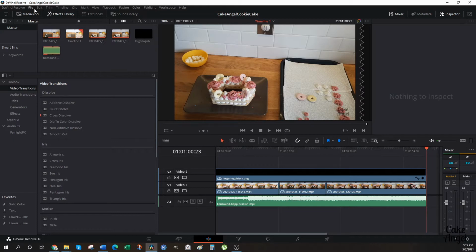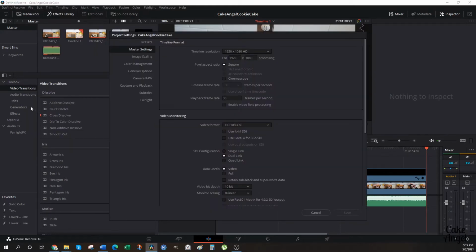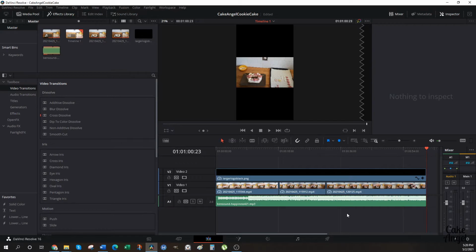So let's go up to File. We're going to scroll down to Project Settings, and this will give us our resolution. So here you can see the timeline is already set to 1920 by 1080, and that's the default settings that I have in Davinci, as most of my videos are actually made this way. But I'm going to overwrite this here to 1080 by 1920, and then you click Save. And when you do this, straight away you'll notice now that our preview has completely changed. So instead of being full screen, everything is now a lot smaller. So there's a couple of things that we're going to do to actually make this look a lot better when it's on Instagram.